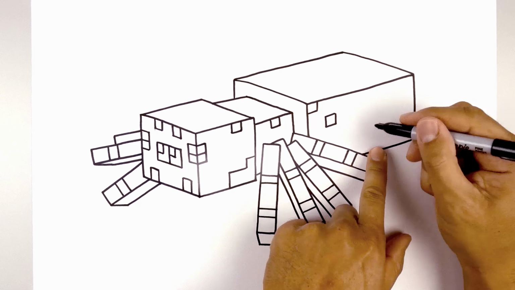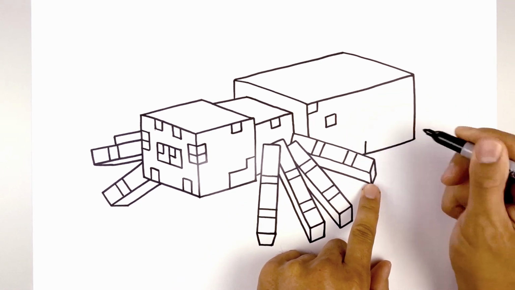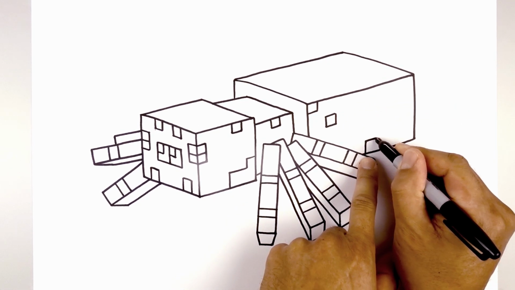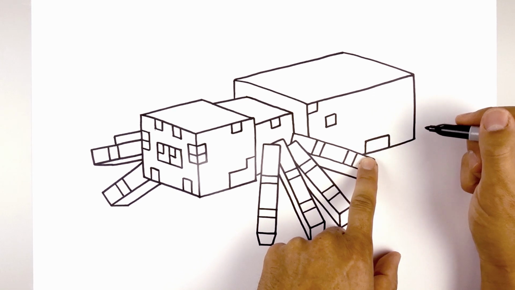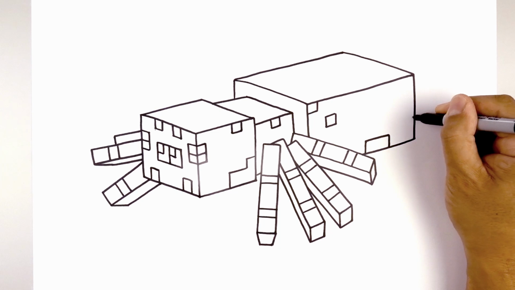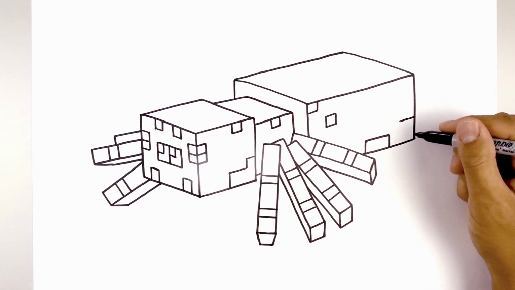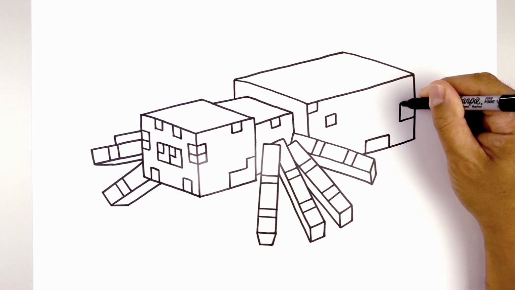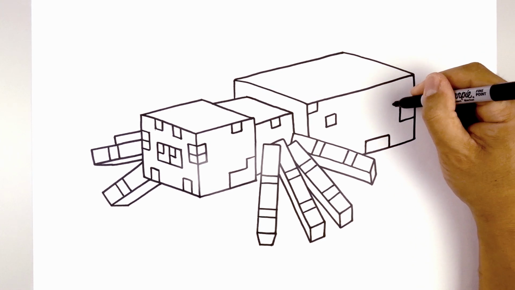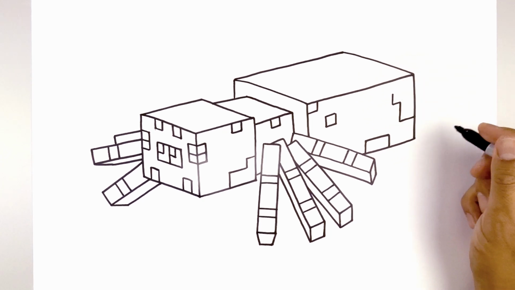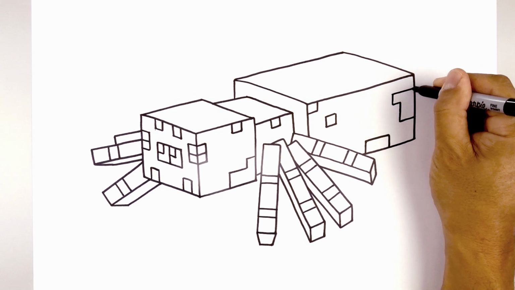Now when we move down towards the bottom, start with a straight line going up. We're going to angle up towards the back, and then come straight down. Let's go to the back. Start with an angle line coming in, go up with a straight line. I'm going to add a small pixel here. The short line coming in, go up, and back out towards the back.